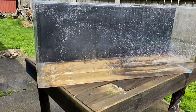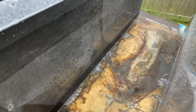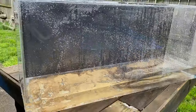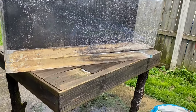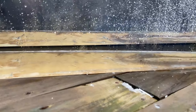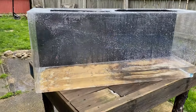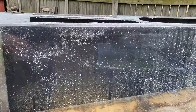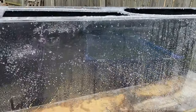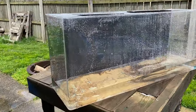Guys, I got it washed out. Put just a little bit of water in it. But she is clean. She'll be ready to go here pretty shortly. As you can see, it's pretty clear. Right now, I mean, it doesn't look great because there's all the water on the inside of it, but for a free acrylic tank, it'll work.